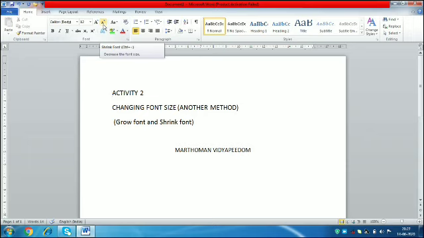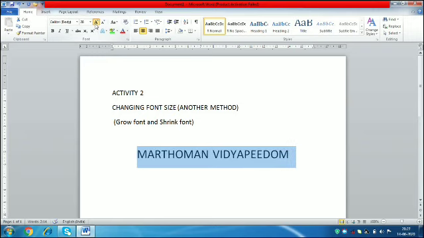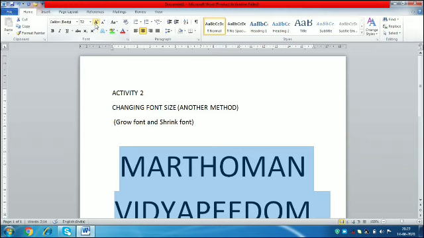How to use grow font and shrink font? First you type the text here. Here we can see the text Marthoman Vidyaveed. First step is select the text. Then you click the grow font option. The font size will change and the font will grow larger.